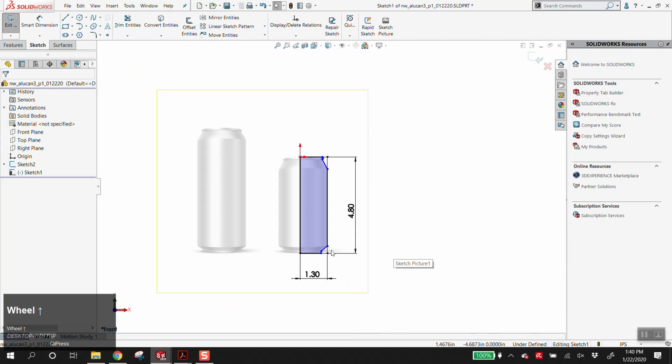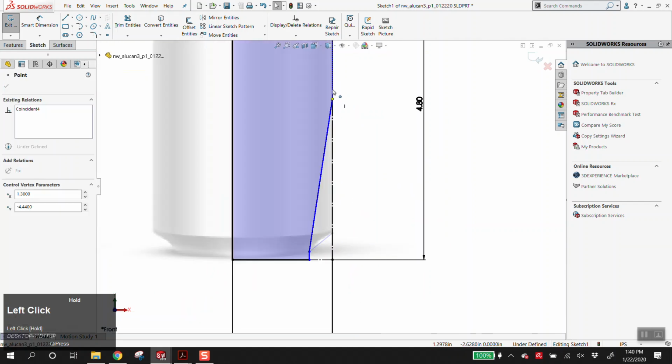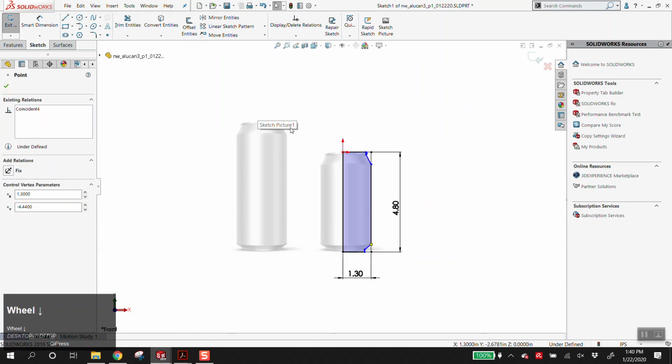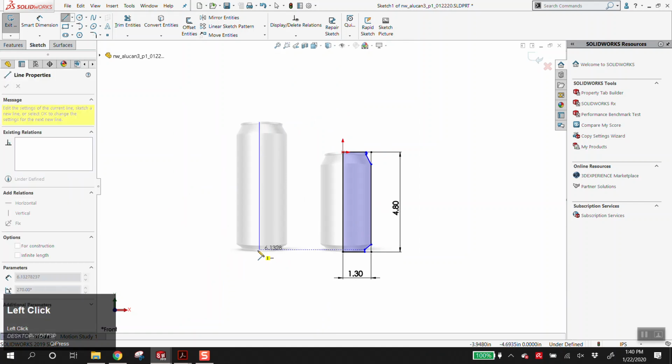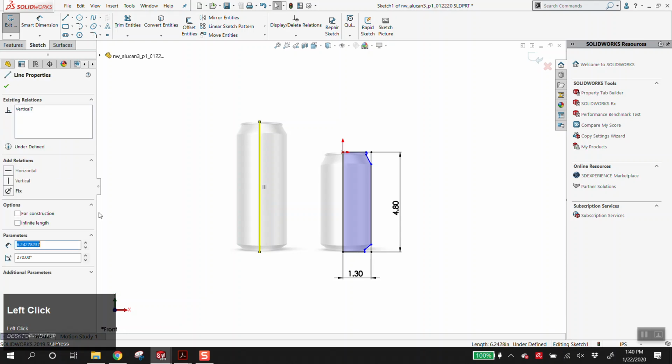But you'll notice right now, because it's blue, these are not fully defined, I can drag these, right? And now let's imagine, so you see there's this tall can here. If I just draw a line, I think I can get a quick measurement on here. If I just click on the line, it should tell me, I think.